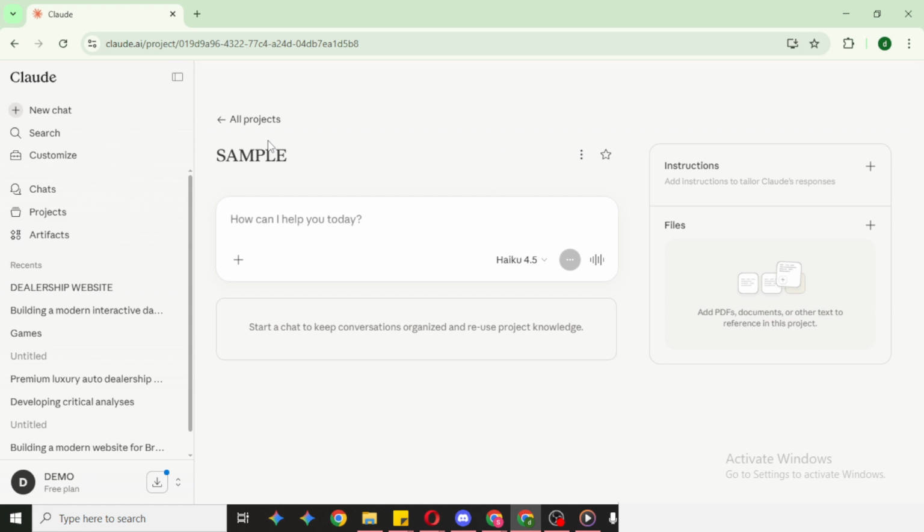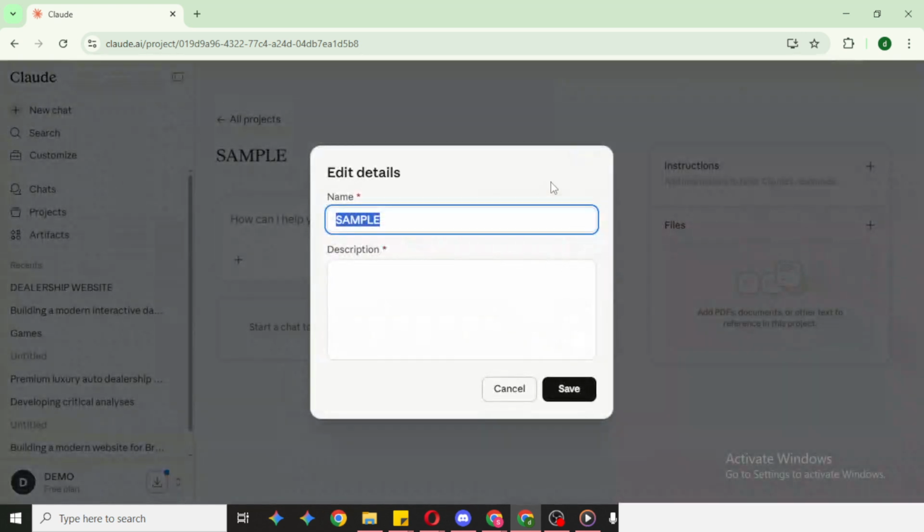With your cursor on that project, click Edit Details. This option typically appears as a button or an icon, often a pencil or an edit link. Once you hover, clicking it opens a small panel or modal with fields you can change for that project. Don't worry, opening Edit Details won't alter your content. It just gives you access to settings like the name.